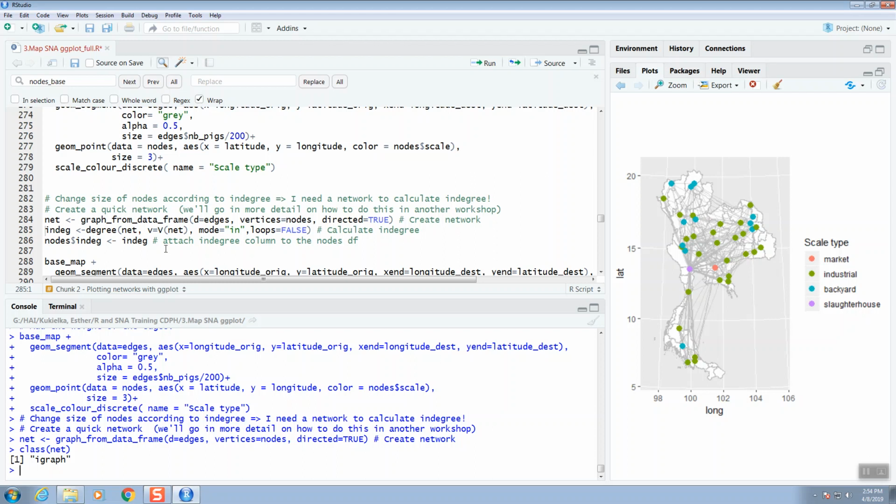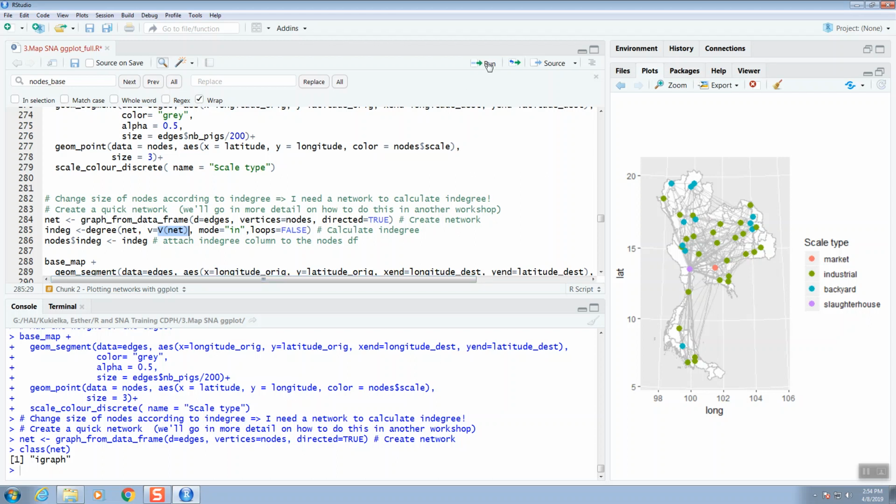There are other packages, for example, SNA or network. Those are different packages. Now we are working with iGraph. We'll go into more detail later. Now we are focusing on plotting these things. So to calculate the degree of a network, we use the function degree, which makes sense. Then you call the name of your network, and then you say V equal the vertices of your network, okay? These are the vertices, which are the nodes.